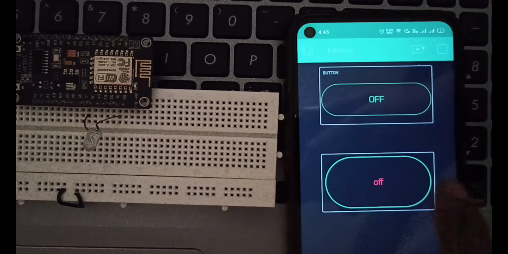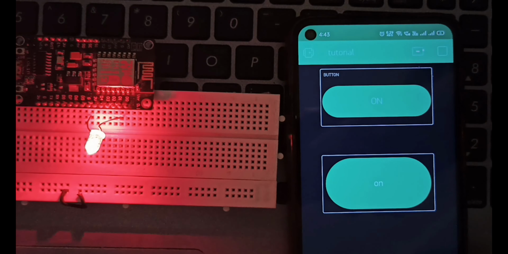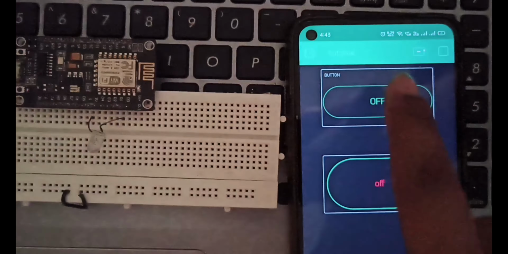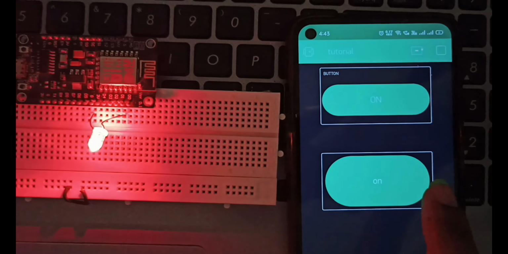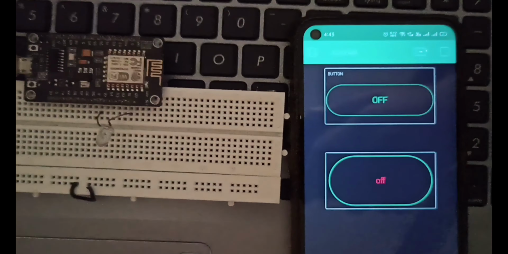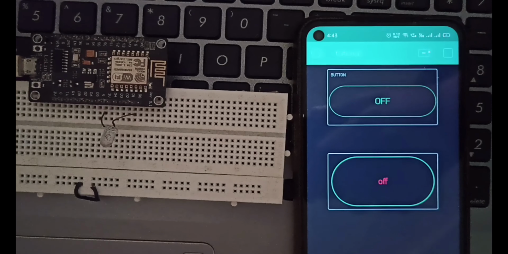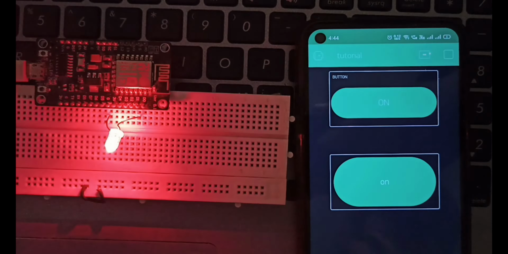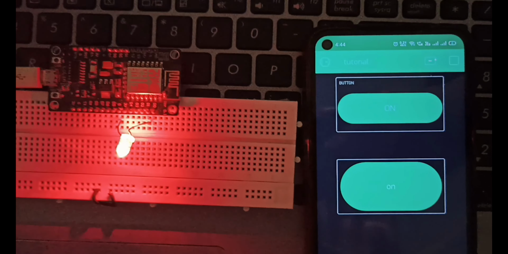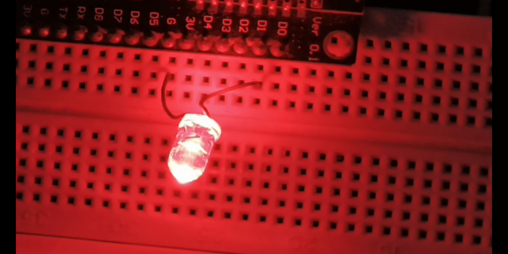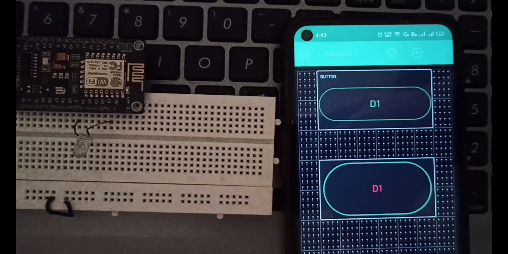Here you need not connect to the same Wi-Fi. Your mobile can connect to any network, and the Node MCU has to connect to one network, and the Blynk app will send the data to the Blynk server and then to the microcontroller via the internet. I have explained the Blynk functionality in a video, and I will be giving the link in the description. Check it as well.